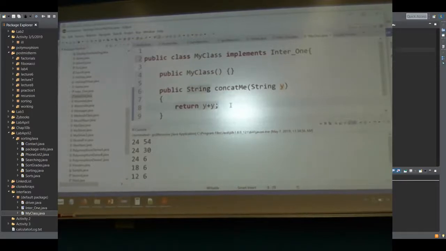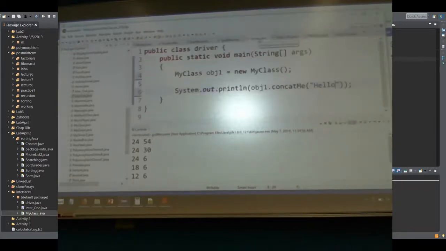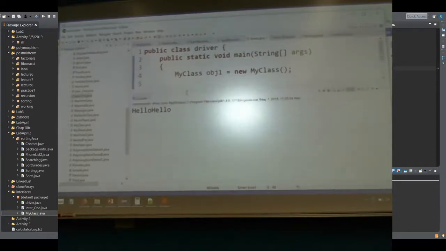Okay, so returning y plus y simply concatenates the string. So it'll be whatever the string is, no space, and then the string repeated. So we'll see that it actually did something. Okay, so we passed it a string, it concatenated it, it returned back the concatenated string.